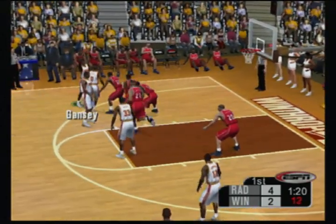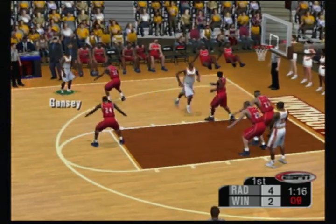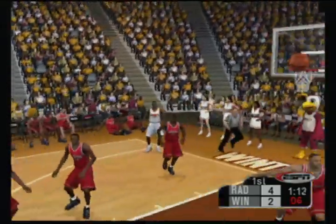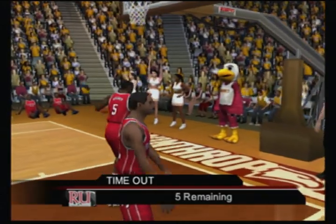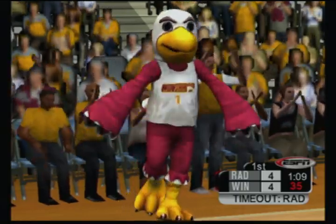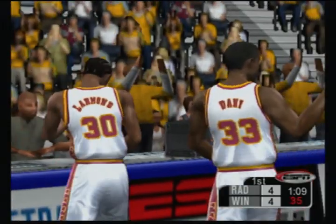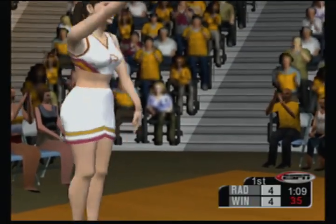Works with the ball up top. 7 on the shot clock. Fires. That's an excellent pump fake to get his man in the air and create enough space so he can fire off that jump shot. Well, he certainly faked him out of something on that one. Yeah, and then he had a really nice form on his jump shot. McCulley comes in off the bench for the first time.